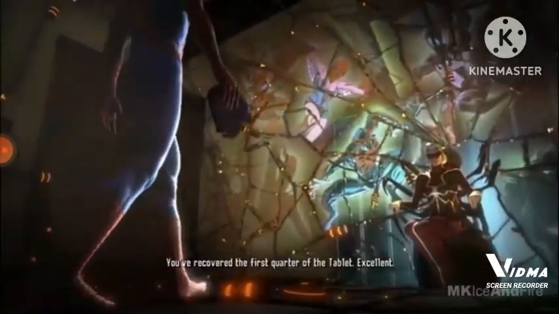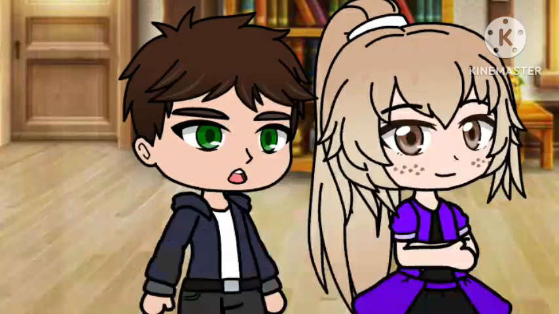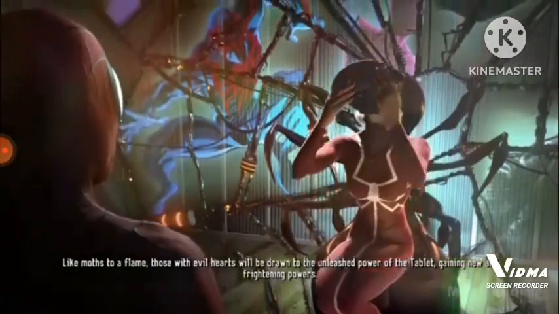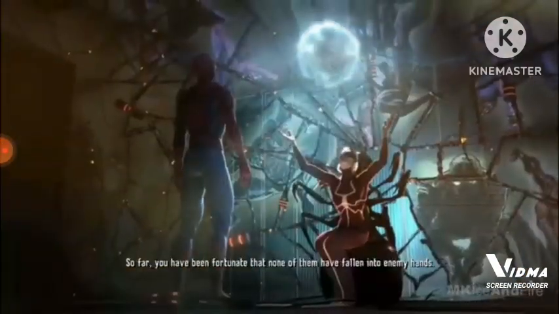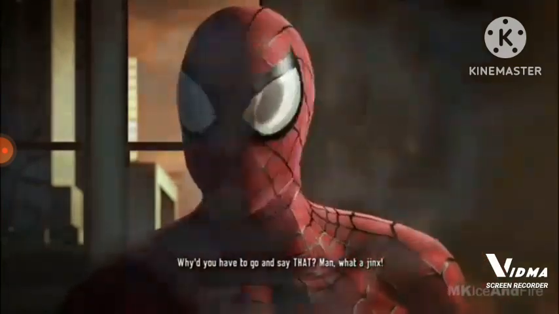You've recovered the first quarter of the tablet. Excellent. I've always been good at scavenger hunts. Mission accomplished. We still got more fragments to collect. This is just the beginning. Like moths to a flame, those with evil hearts will be drawn to the unleashed power of the tablet, gaining new and frightening powers. So far, you have been fortunate that none of them have fallen into enemy hands. Why'd you have to go and say that? Man, what a jinx.